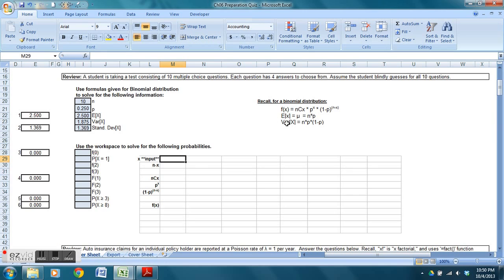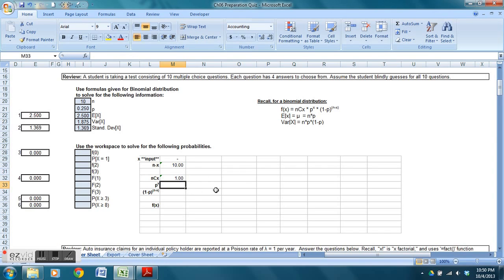So let's start by figuring out what f of 0 is. In this case, the input would be 0. n minus x is going to be equal to n. That stays constant, and the location doesn't change, so we're going to lock it in place with the dollar signs. Subtract x, that is not locked in place, so n minus x in this case is 10. nCx is a combination, and you're picking from n, lock that in place, and the number that you're choosing is x, leave that unlocked.